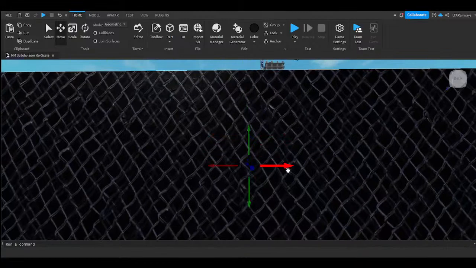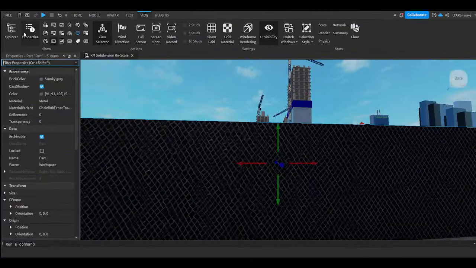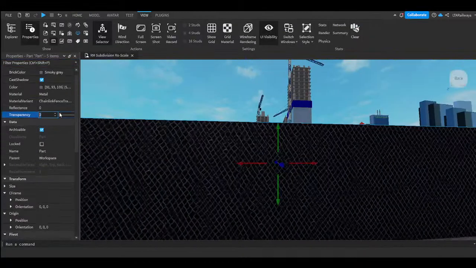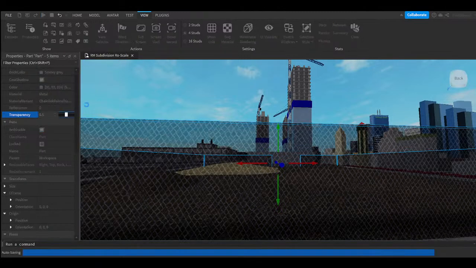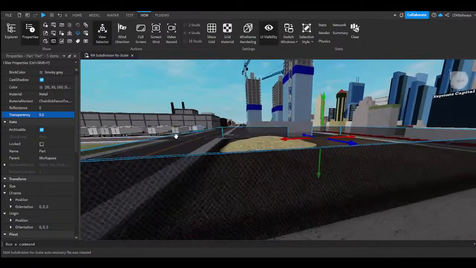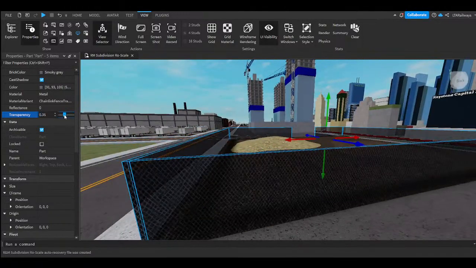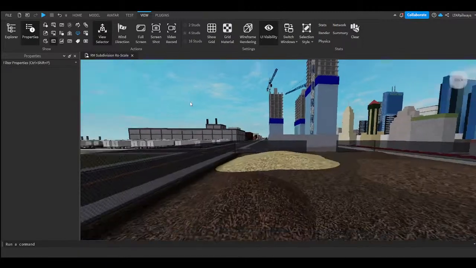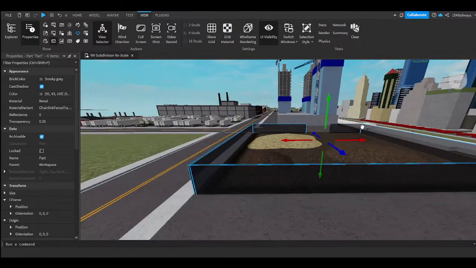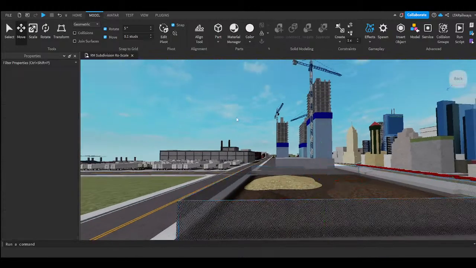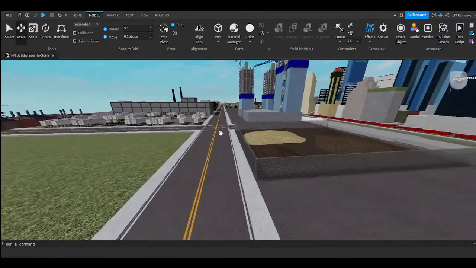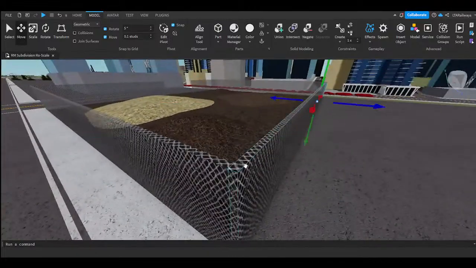and then as you can see, you can't see it through that. So if we go into view, go properties, transparency, and we turn that to like 0.5. Actually, probably a little bit less, probably about 0.35. And make it a little bit brighter. Make it about like that. Really bright, but this means you can see it.